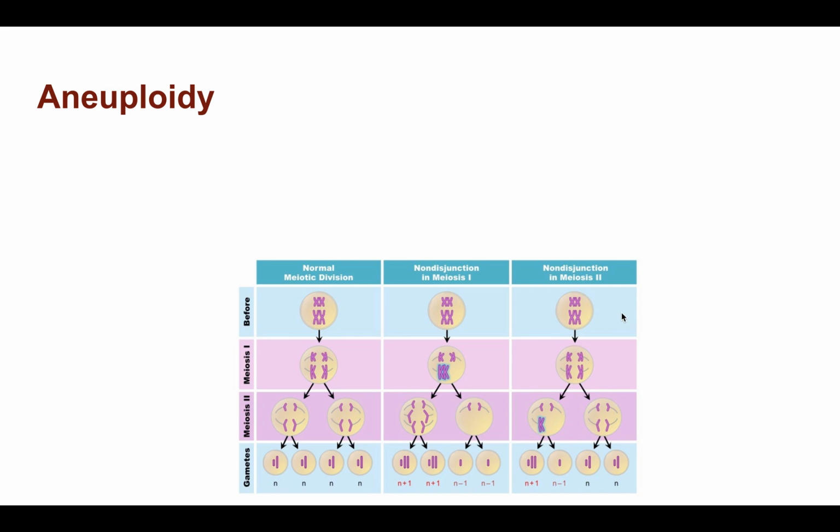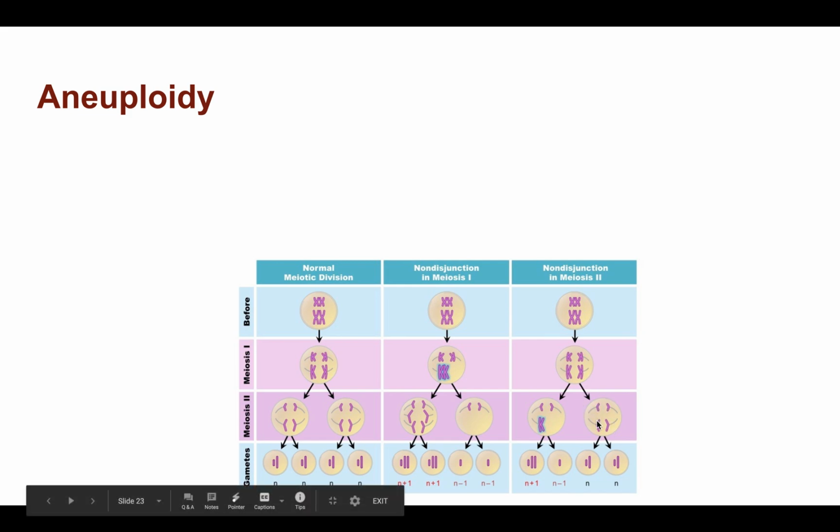This is another sort of non-disjunction. It can happen at meiosis 2. Non-disjunction means that they don't separate when they're meant to. So here they do the right thing. They line up in the middle with their homologous pairs, and one goes this way and one goes that way, and we end up with 2 daughter cells with 2 sets of chromosomes. But unfortunately, when the sister chromatids separate, so this one's done the right thing, the sister chromatids have gone to either end, and it's got N equals 2.